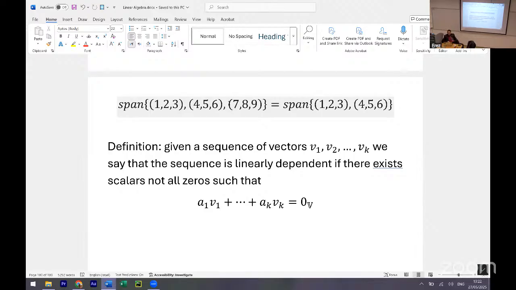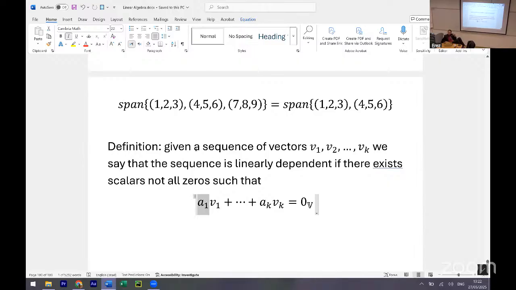Sorry, I didn't understand the phrasing. Vectors are linearly dependent if there exist scalars, not all zeros, such that the combination is zero, right? Because if you go zero distance in z, zero distance in x, and zero distance in y, obviously you remain at zero. If all the scalars are zeros, then obviously this will be zero. That doesn't tell us anything. So there exists one that is not zero.